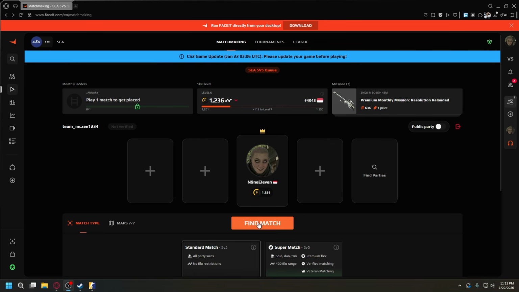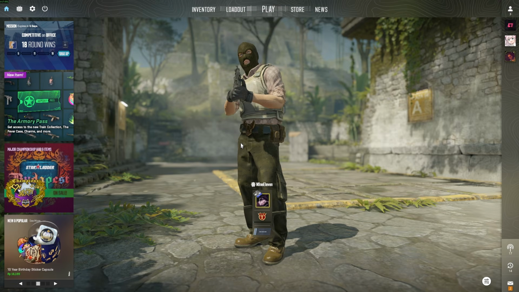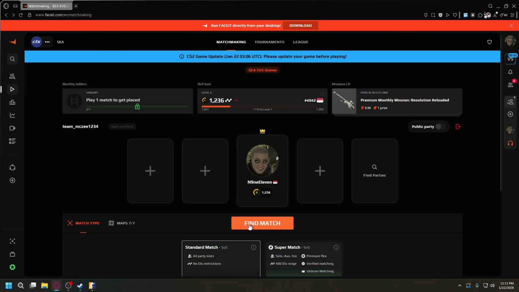Once the anti-cheat is running, head back to the Play tab, select Counter-Strike, and now you'll be able to click Find Match. Now, as you may know, you need to have CS2 installed on Steam to play Faceit. If you haven't installed CS2, you can download it and then make sure CS2 is already running and you're in the lobby to avoid problems joining the match later. Click play and Faceit will put you into matchmaking.